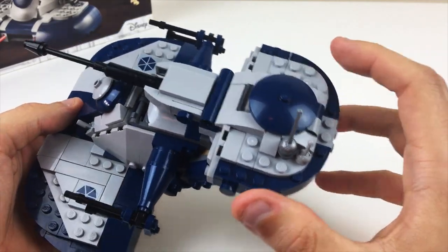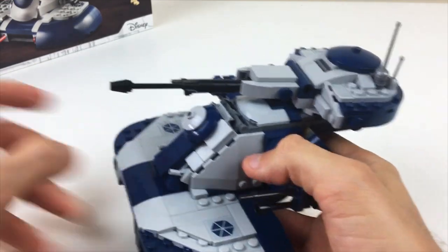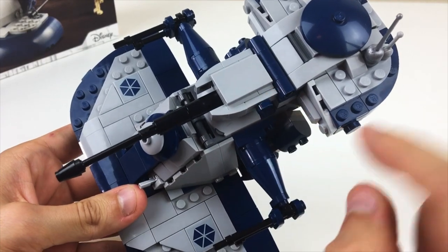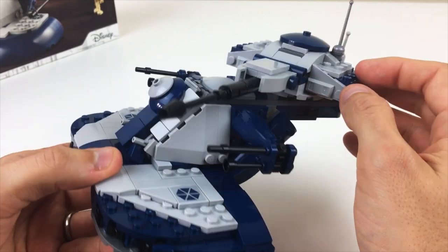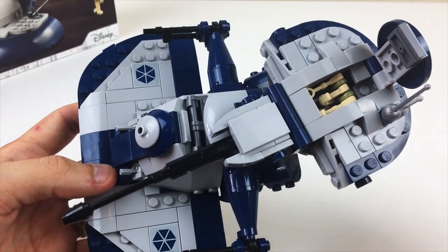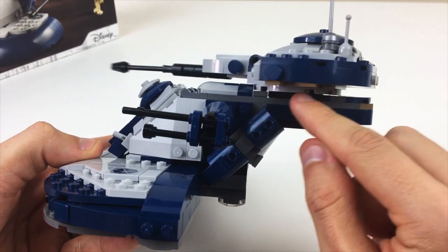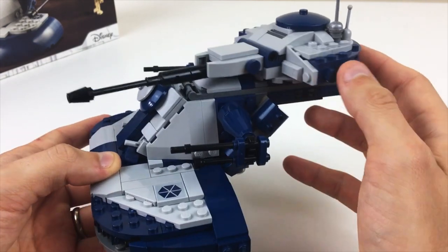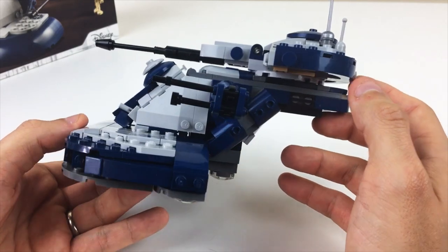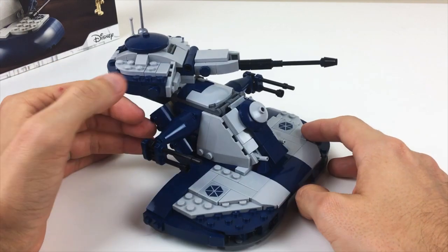Moving up to the top section, most of this remains pretty much unchanged. I just wanted to call out this little front design element where this kind of slopes down a little bit more. The original had a sideways rounded slope piece that gives a nice shape at the front, but it's not really accurate — the actual shape has a more pronounced curve and is more flat in the front. So I made that swap. The top still works exactly as before; you can tuck your gunner down in there, and I maintained the ability to angle the gun up and down to shoot at aerial targets.